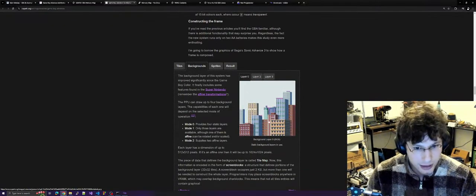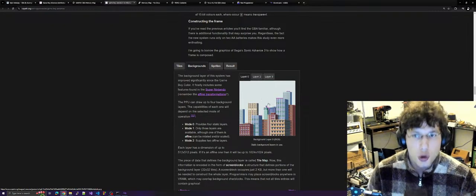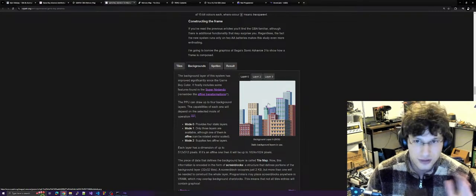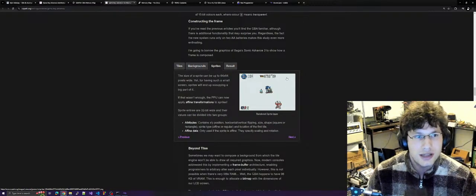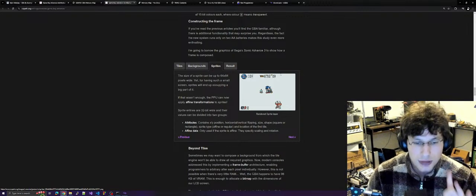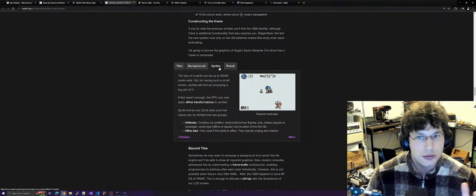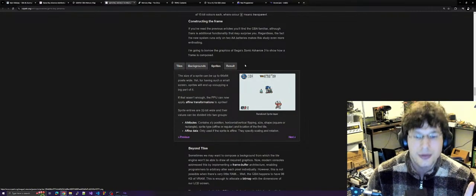You have background mode 0, 1, and 2. Don't worry about the modes. Basically, this is a bitmap. There's no transparency here. This is just 32,000 colors per pixel, 15-bit. The most significant bit isn't even transparency in this case. But if you do tiles, you do have a transparency bit that will allow the purple, right? The purple background thing. That's what the transparency is. So it will allow transparency.